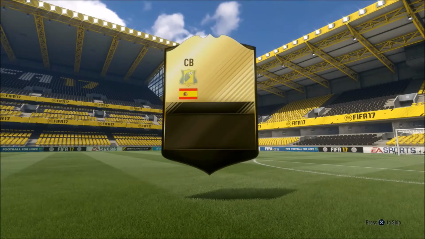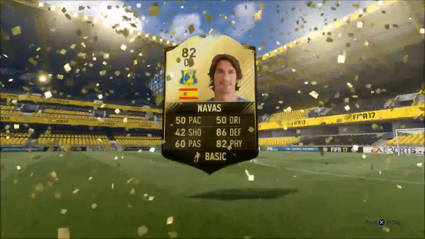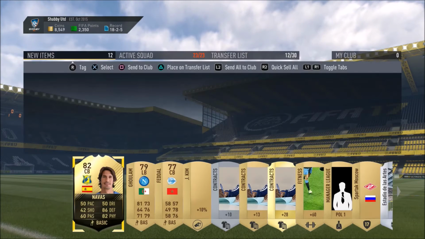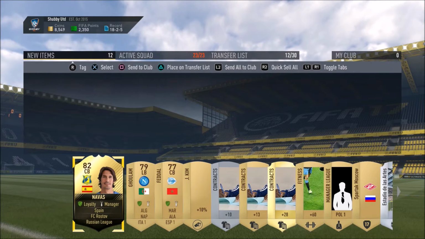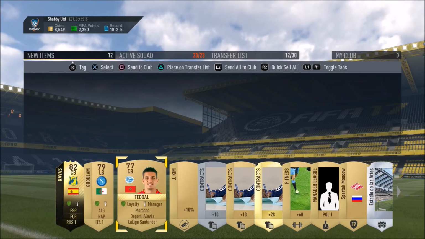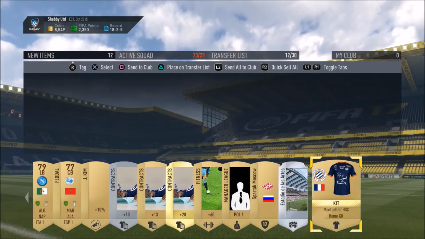Whoa, what do we got? Is that an inform? It's Navas. That's an inform. Our first inform card. It's not the best one we could have got. There's a lot of really good inform players. It's in the Russian league as well. Come on. If you're going to give us a good player, come on. At least help us out. But then again, it's going to be a really good player for our Russian team.